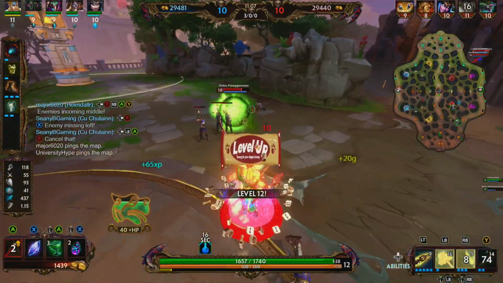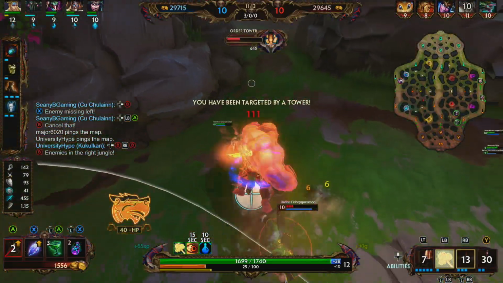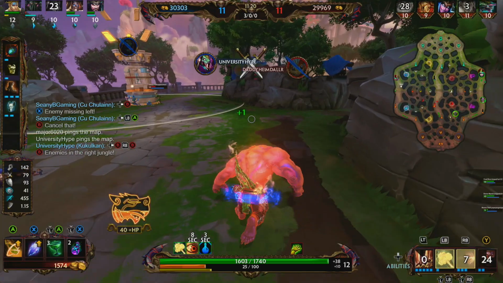While Loki's in his 3, he is knockup immune. We go ahead and transform. We miss our dash. Our ultimate does connect. If we hit our dash right there, we probably would have gotten the pick onto that Loki.